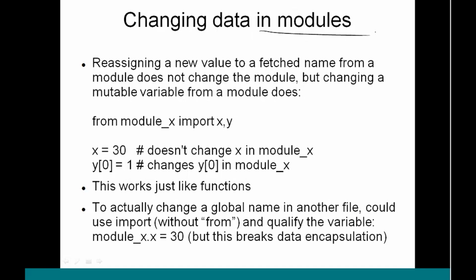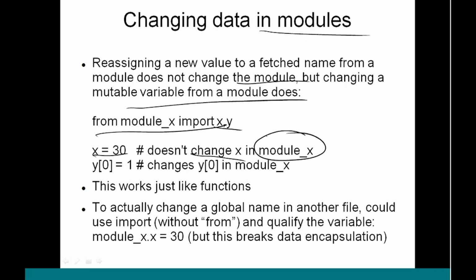Now, changing the data inside modules. If you reassign a new value to a name fetched from a module, that does not change the module, but changing a mutable variable from the module does. So essentially, from module X import X, Y. When we say X is equal to 30, it doesn't change X in module X. This is something that we talked about earlier.